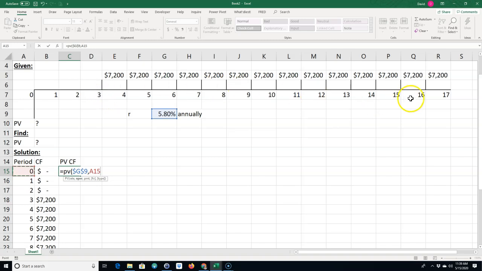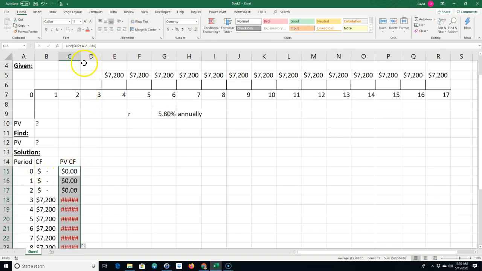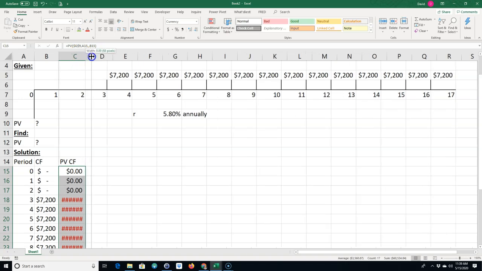I'm going to find the present value of each one of these cash flows. Well, I want it to use that percent. So when I copy it down, I don't want it to move. When I copy the formula down, I want it to move to the first, second, in this whole period. And this isn't a payment in this context. It's considered a future value. So I'm going to click here, and then I'm just going to hit enter. And then I can copy this down. Let me make this wider so I can see the number.